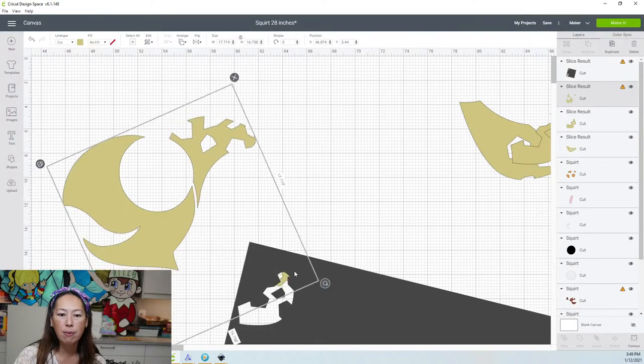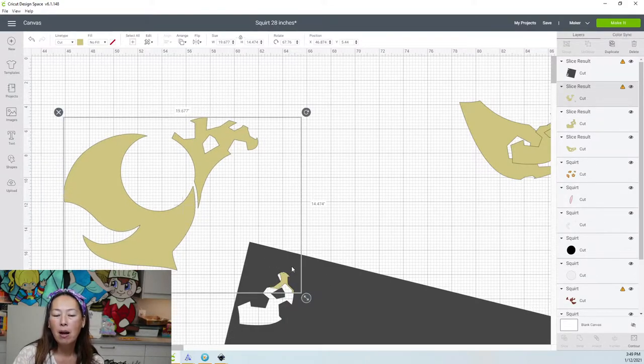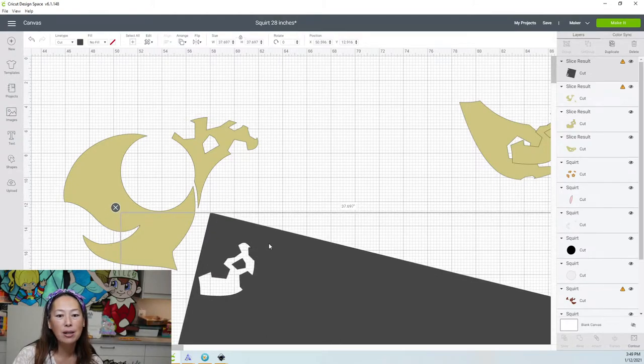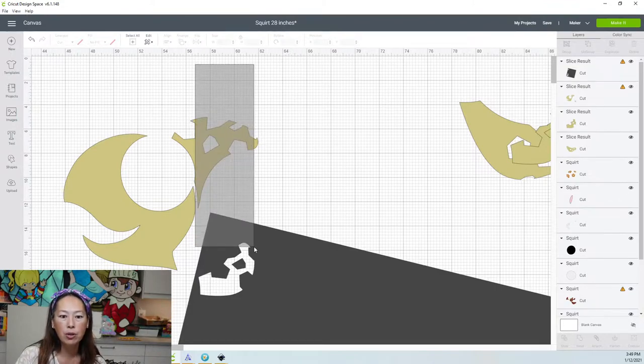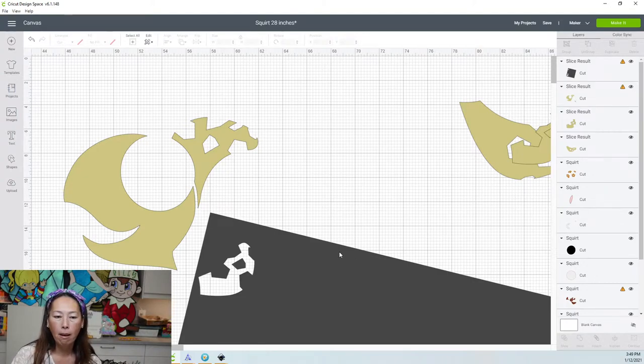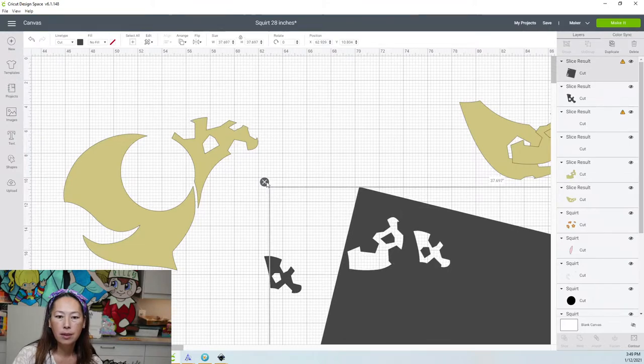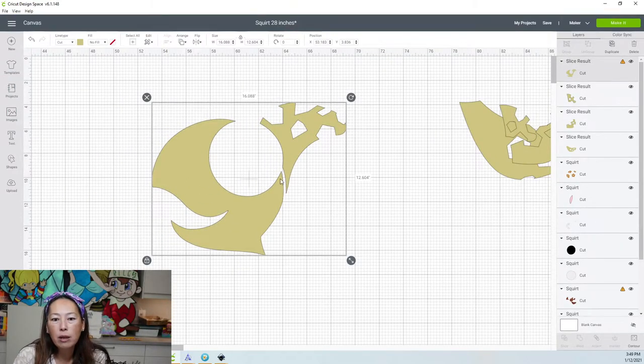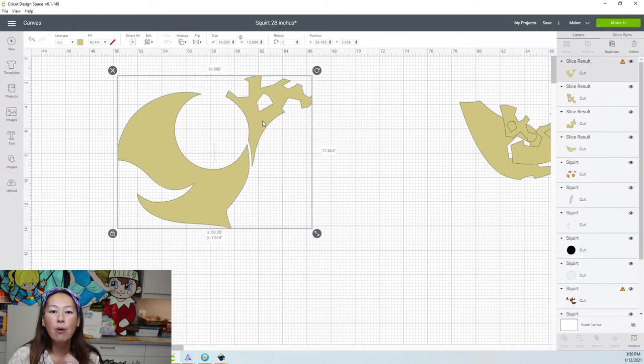This piece right here, I'm going to use contour because it's a little bit close and circular — it's going to be difficult to get just one piece in a shape by itself. When you're using contouring to separate out pieces, however many pieces you want to separate into, you need that many copies of the image. In this case, we want two pieces, so we need two copies. Go to duplicate. On the first copy, go to contour, click hide all — it just left me the face. On the second, go to contour and get rid of the face, leaving just the other piece.